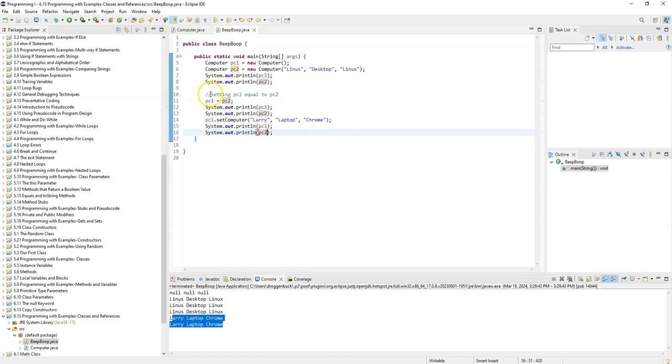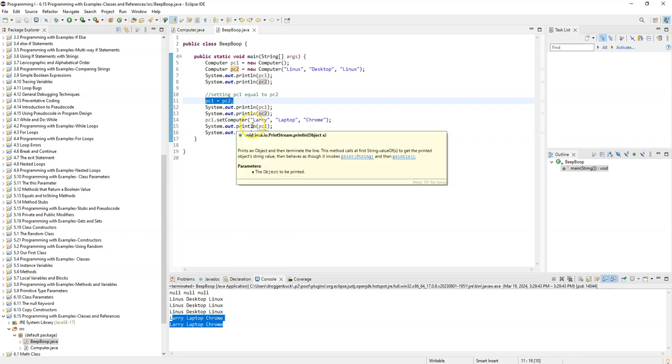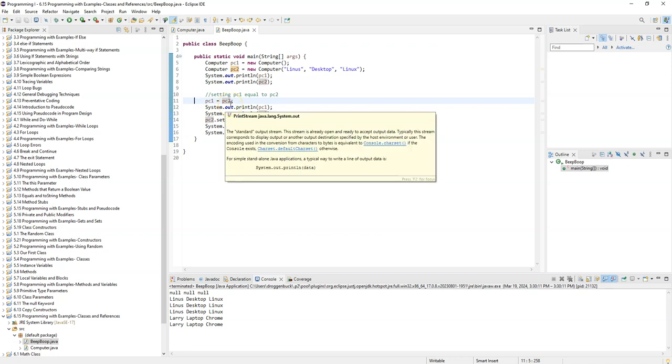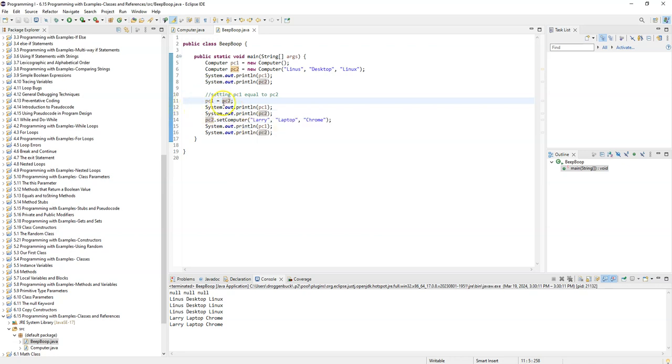But it's because when we set this equal to this, what did we do? We ended up updating the reference. Now, if I change this to PC2 here and not PC1, you notice we get the exact same result. And again, that's because with 2 class objects, whenever we set it equal like this, we didn't actually update the values, we updated the reference. So this is important to keep in mind. If we did this with integers, it doesn't matter as much, but with class types, we have to be careful about this.